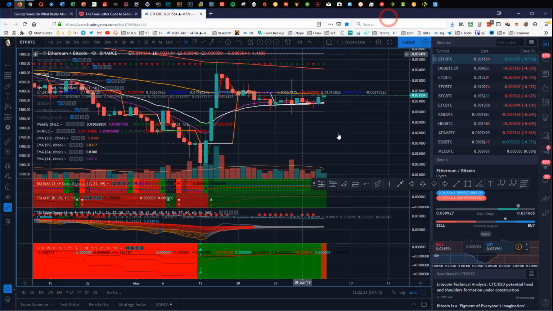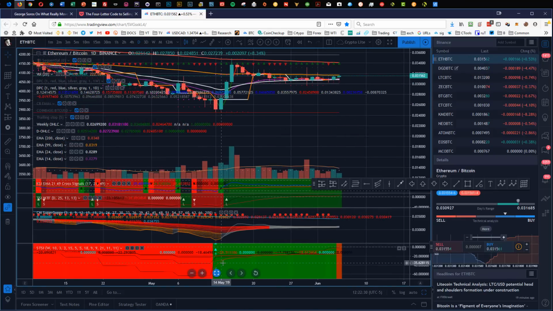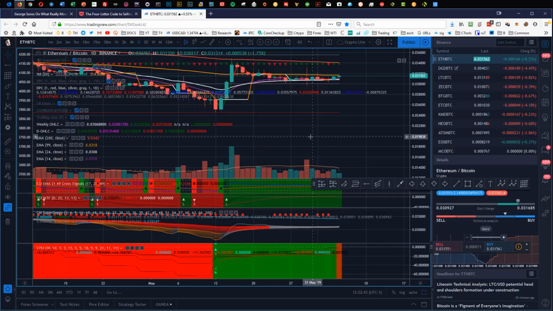Some of the indicators you actually see here on this chart right now. The STSI is a really good indicator. You can see this is a great bias indicator. It's the bottom one right here, and you can see here it's giving signals to go long. All four of the signals fired here on that day, which means you would have gone long the next day. That would have been a pretty decent trade here on ETHBTC.